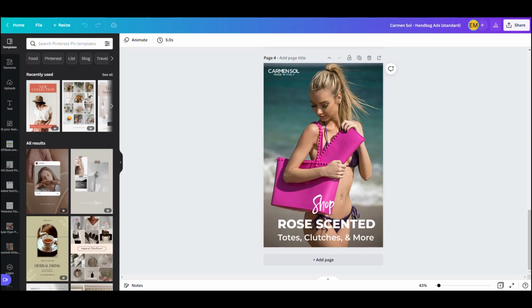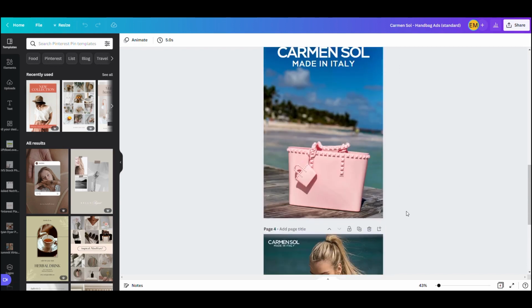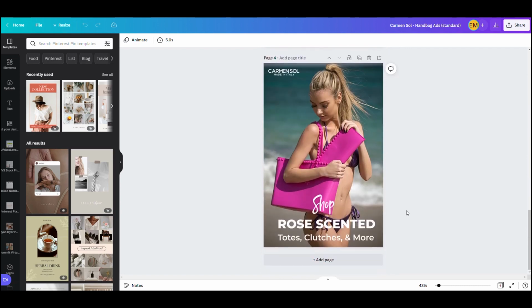Now we're going to look at another brand. So this is a fashion brand. They create jelly style purses, shoes. In many cases where you have a product like this, a lifestyle image with a person in the image using the product will do much better than just an image of the product itself. We have those too, but these tend to perform a little bit better. So again, we have clear text, we have the call to action, which is shop here. And again, the three main elements: clear image, clear text, clear call to action.